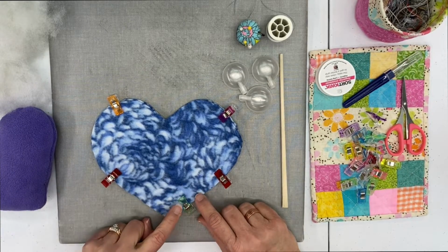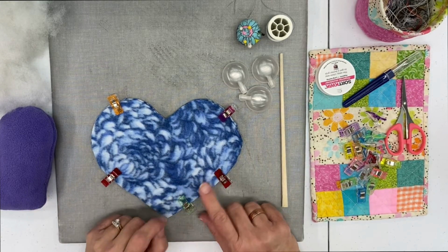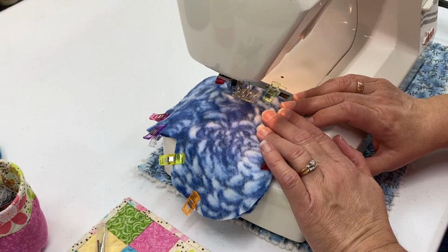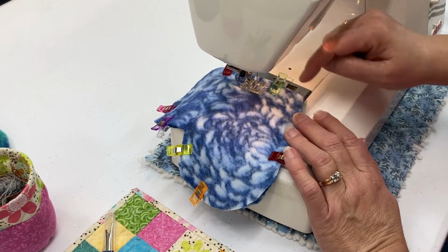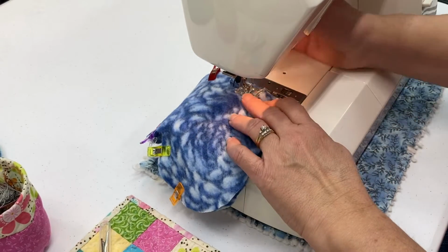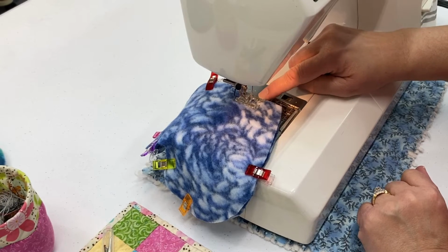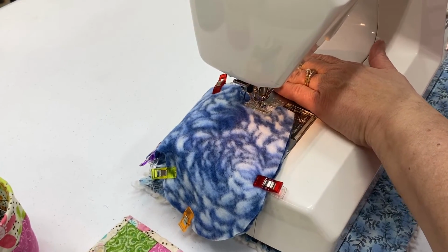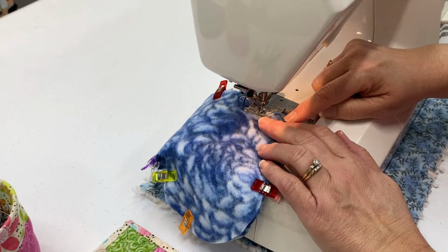Alright, so when we go to the machine, we're going to start here at our green clip. We're going to stitch all the way around and stop at our red clip. So let's go to the machine. Now we're at the machine, and we're going to start here at our green clip, and we're just going to stitch all the way around, remembering to stop at our red clip. And I'm going to use the outside edge of my foot as my seam allowance, which makes it slightly larger than 1/4 inch. So I'm going to put my needle down, and we're just going to stitch to this corner, and then we're going to lift and turn.